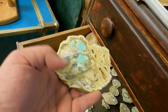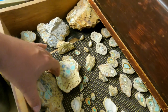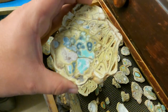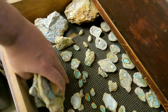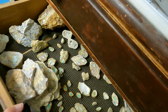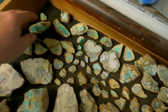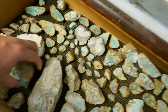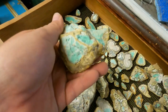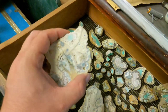Just beautiful — the green, the blue, and I love how the blue makes these gorgeous circles. Here's another piece of the slab. And this is just beautiful stuff. Alright, I'll go ahead and show you the last drawer now. Look at that — beautiful greens, blues, purples, yellows, all kinds of stuff. Why this stuff is so beautiful is because of the variety of color and the patterns that they make.